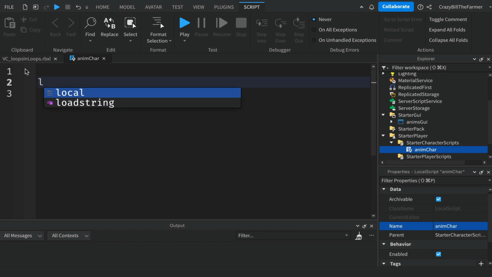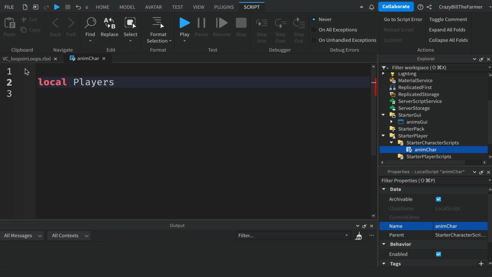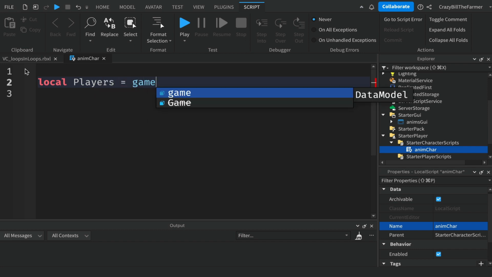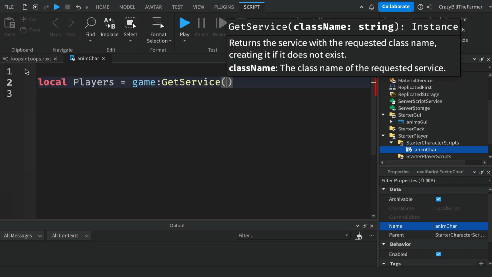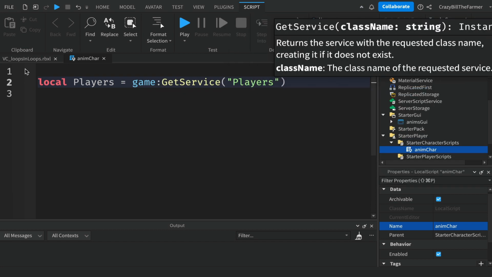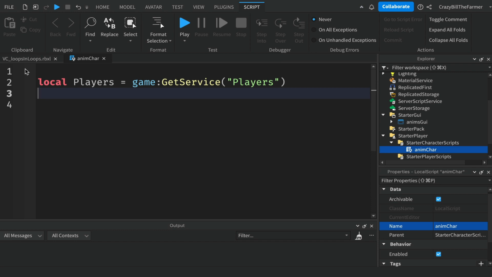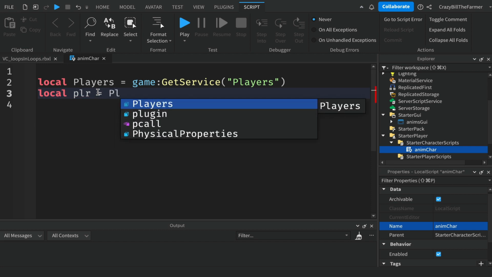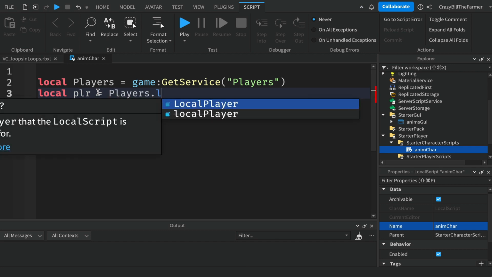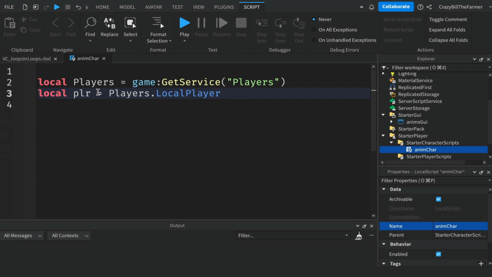And we'll create a number of variables here for us to work with once we create our loops below. So the first one is players, so we can get a hold of our player service. So capital P equals game:GetService, and we are getting the players service. Alright, now right below this we'll get our player that we're going to use. So local player, and we'll just use an abbreviated version there, equals, and we'll look inside of all the players in the game and get the local player. So that is your character on your client machine.